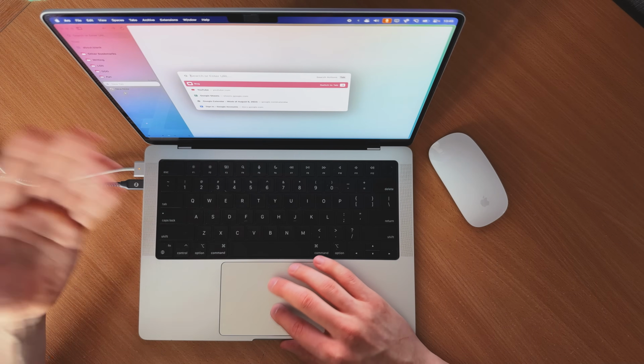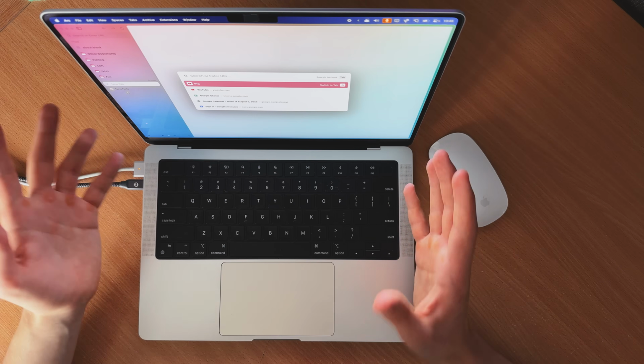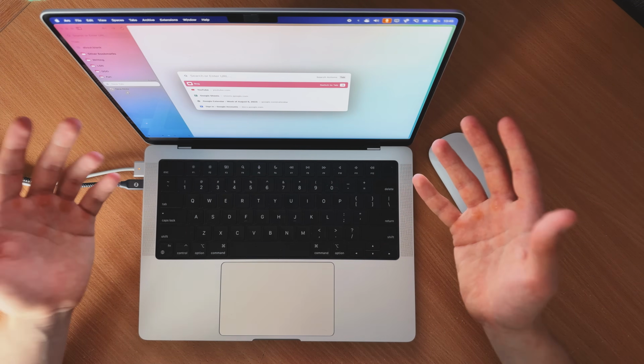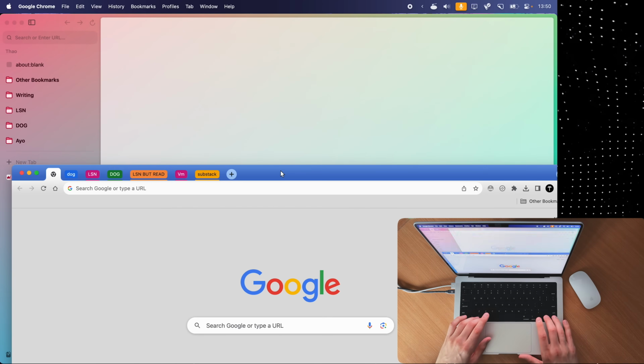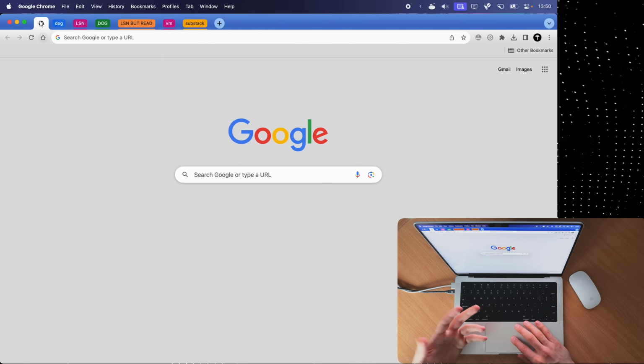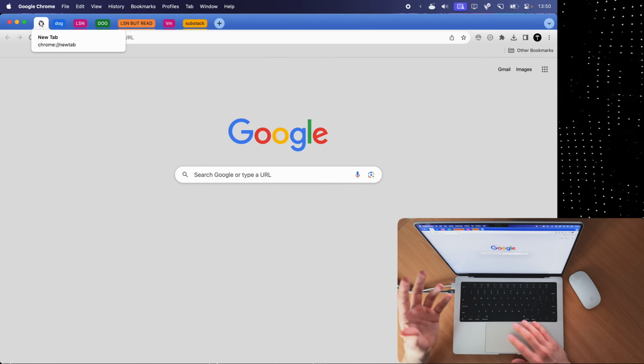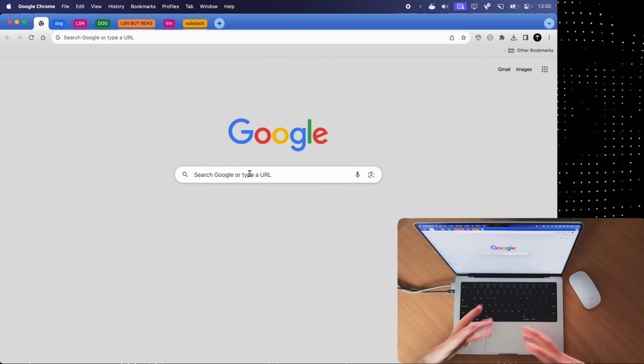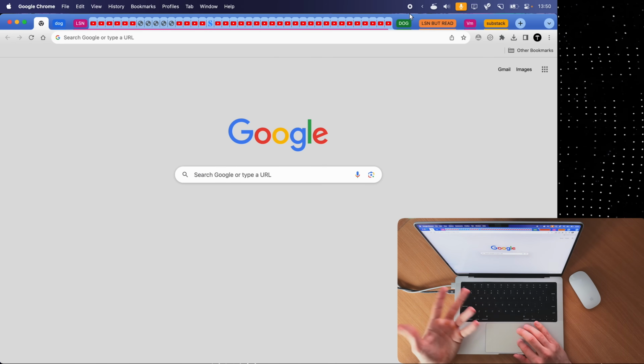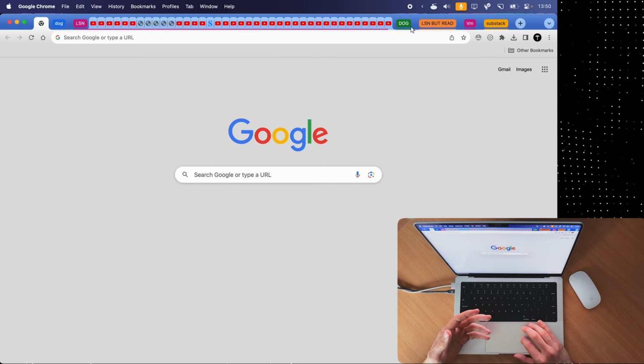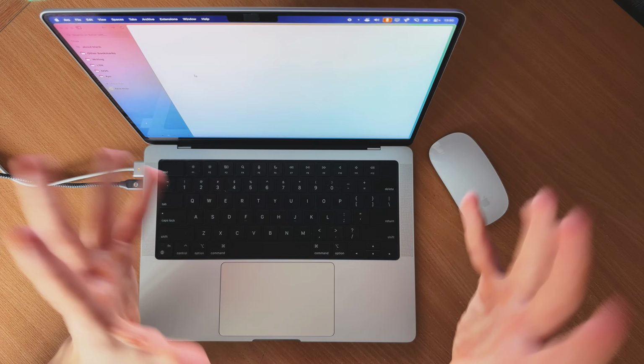Now, because in the Arc browser, you open a new tab with Command T and it actually doesn't create a blank tab, that means that you can't create a blank tab, which is quite annoying because in my other browsers, I like to have a new tab that's pinned so that I open into a nice clean interface instead of being thrown into one of these thousands of tabs that I have open. But I found a workaround.